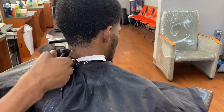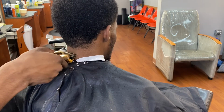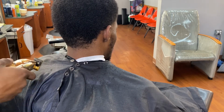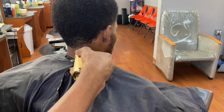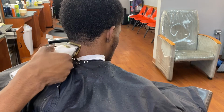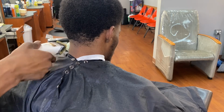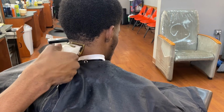And let's get into this haircut. Here we go, starting off with my soft trimmer, then a hard trimmer just to finish up the guideline. Then we have the blade open, just going up about a half inch, about a finger to two fingers, depending on the shape of the head.